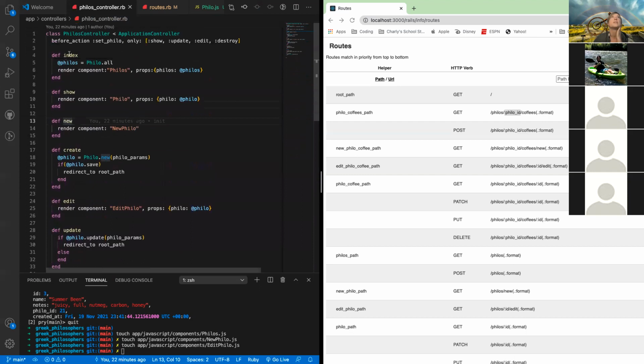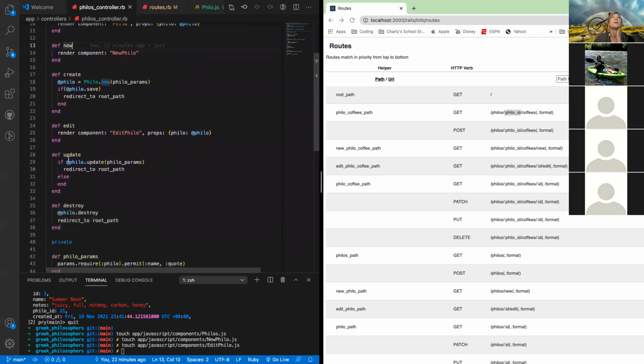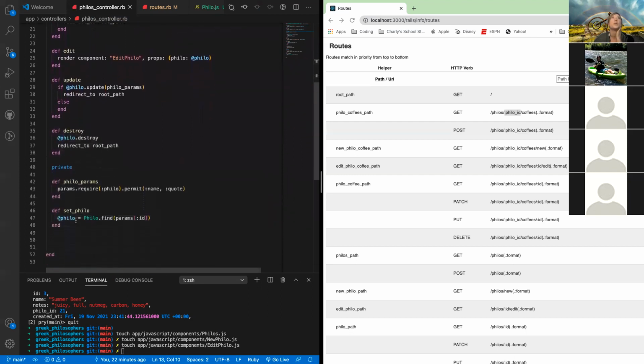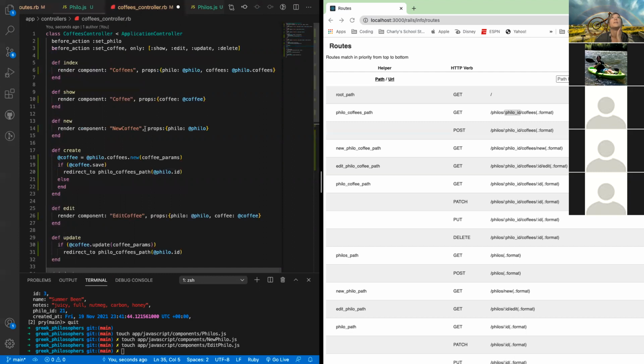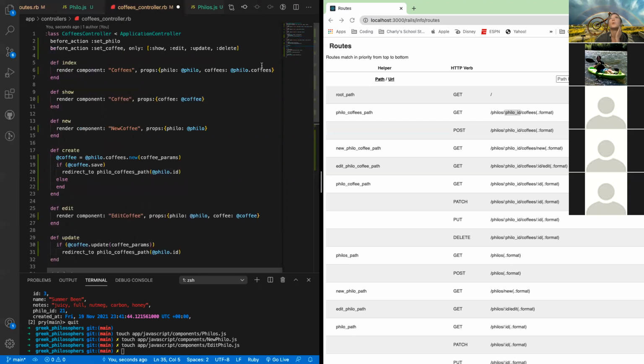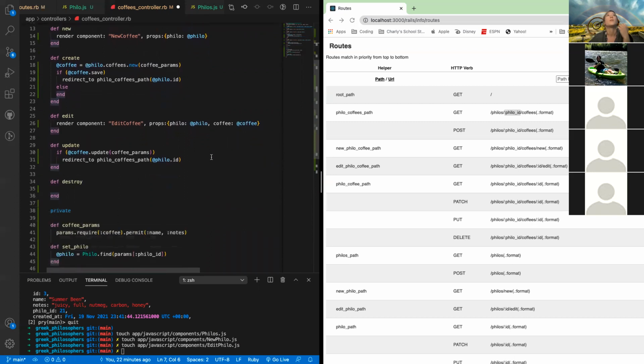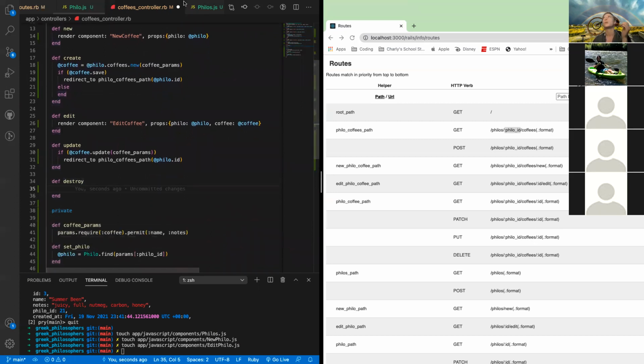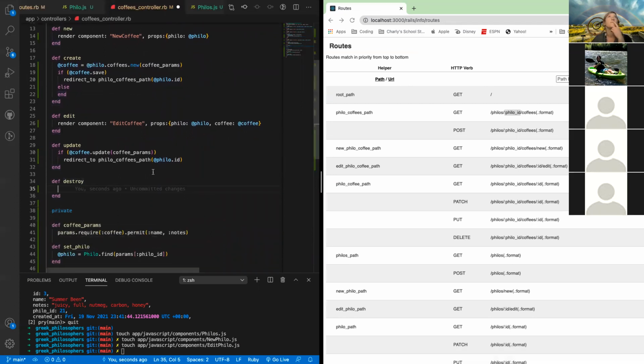You've got all the same functions, but you're just going to add this set philo because you've got to have the philo. And you just end up passing a few more props because you're going to need those for navigation and for a couple of other things. So let's finish this destroy, and then we'll have 5 minutes to do something more. I don't know what yet.